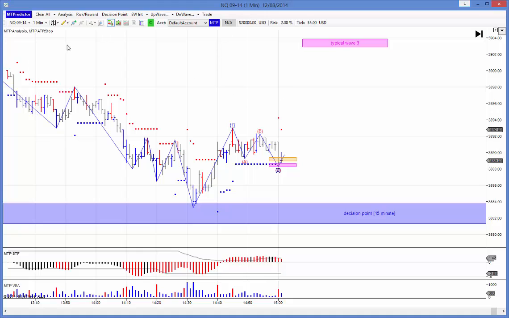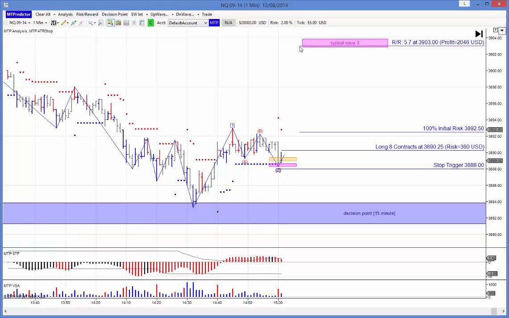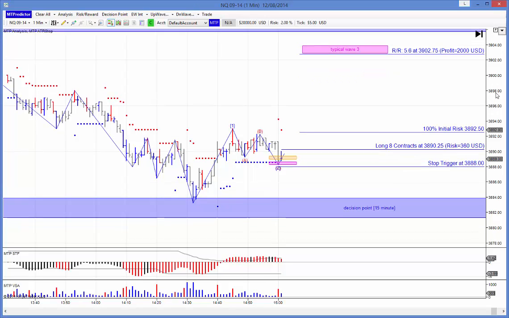Well, again we use another manual tool, which is our risk reward tool up here. We click on this, we then do 3 clicks. The first click is on the bar of entry, which would be just above that blue buy bar. The stop, or the second click, would be where our stop is, which would be on this bar here, which is the bar of the low. Our third click, as you can see, would be our target zone, which is up here. And therefore that gives you what the trade would be, in other words the risk reward on that trade. So you can see that if this is indeed a Holy Grail trade setup and the market rallies up to this level, the potential profit would be 5.6 times greater than the initial risk. In other words, it'd be a good trade to take.